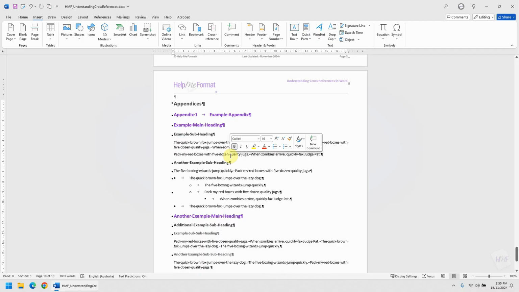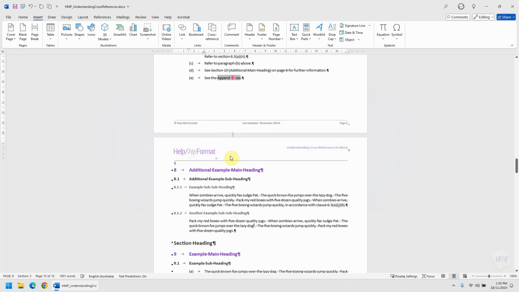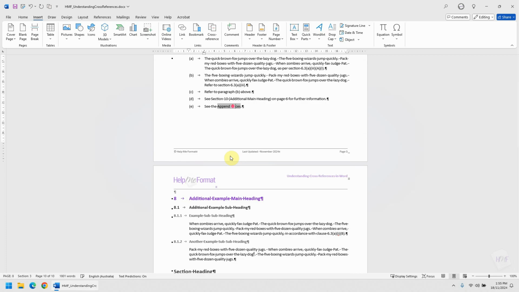Now a quick way to go back is to press the Alt key and then the left arrow key. Now I have a lovely little diamond. I don't know why it's inserting them while I'm making these videos. I'm just going to press Control Z, which is undo. You won't get lovely diamonds.